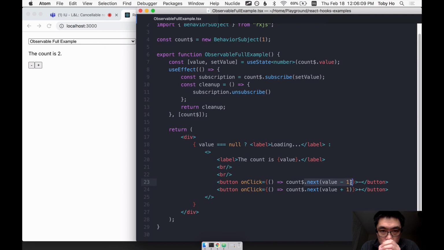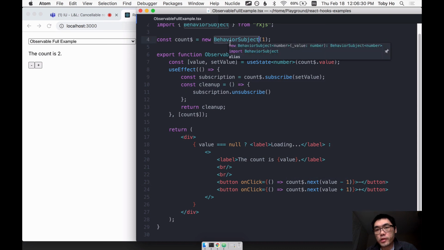You're using setValue only in the useEffect hook. You're not using it in the button click. Oh, correct. Should I use setValue here? No, because I actually want the value to go through the behavior subject.